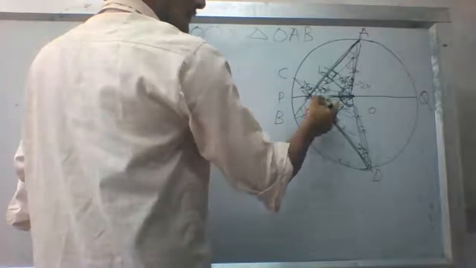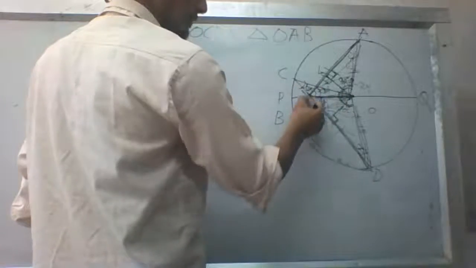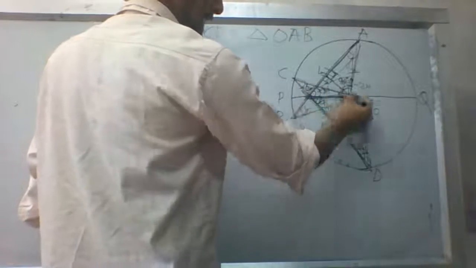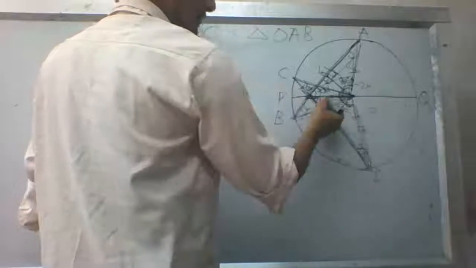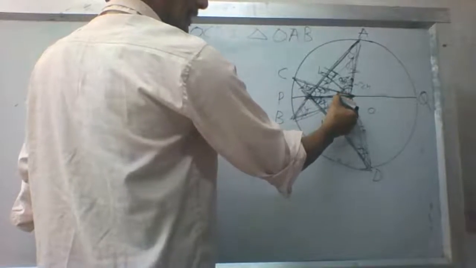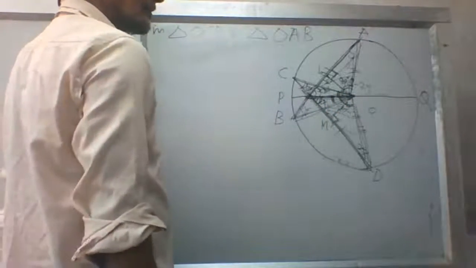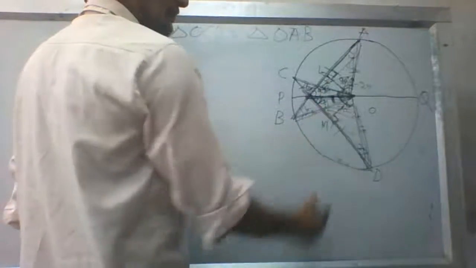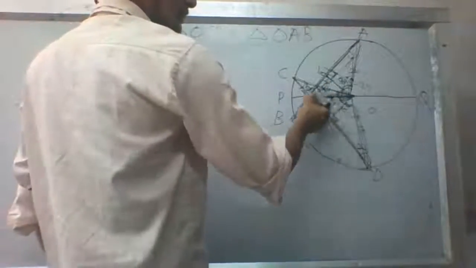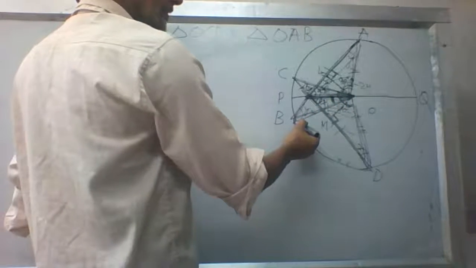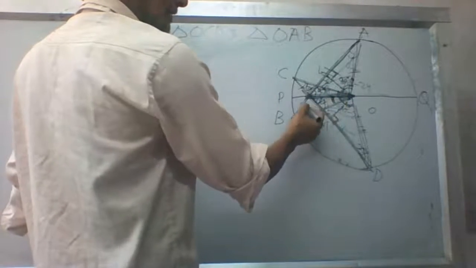AE is equal to DE is true. By joining these two lines, again a kite-like structure is being formed. This is dividing it into two pieces. This angle is equal to this angle, and this side is equal to this side, radius. This is common. The side angle side property: this triangle is congruent to this triangle, so this is equal to this.